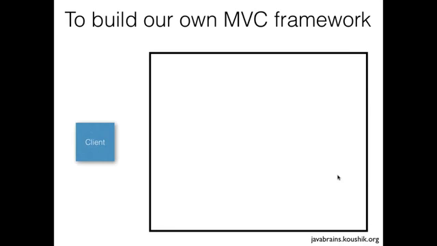Now let's see. I have a client over here and I have a clean slate. Now what would I do? What would the elements of a web MVC framework be if we had to design our own MVC framework? Let's say we don't have Struts, we don't have Struts 2, we don't have any of those other things. You're building your own MVC framework. What would you do?